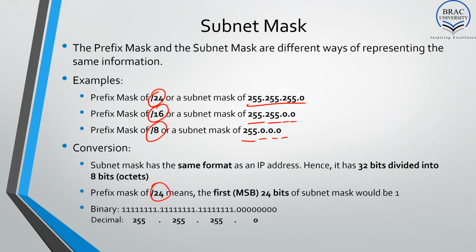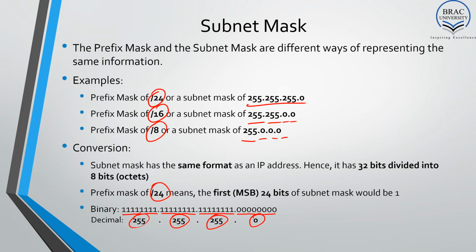When I write /24, it means that the first 24 most significant bits of the subnet mask are a continuous string of 1s. So here's /24. All of these groups are 8 bits: this 8 is 1s, this 8 is 1s, and 3 times 8 is 24. Since it's 24 ones, the rest is the host part, so the host part is 0. If I convert 8 ones into decimal, it becomes 255. Then again 8 ones, 255, 255, 0.